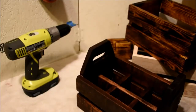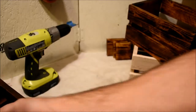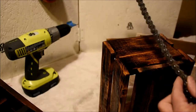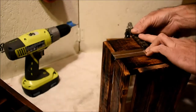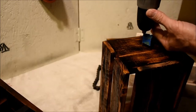The last stage of this project is to install the handles. You see, I built one with handles built in, so that one's ready to go. This one here is going to receive the handle using the old motorcycle chain. I'll pre-drill this, and I've got a piece of tape on here to keep me from going too far.